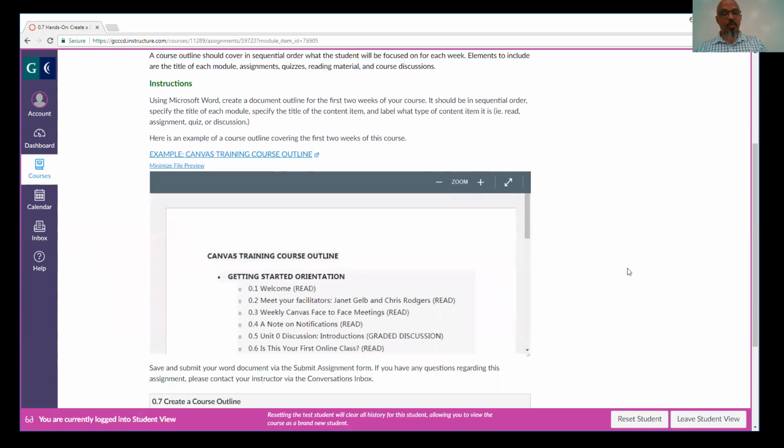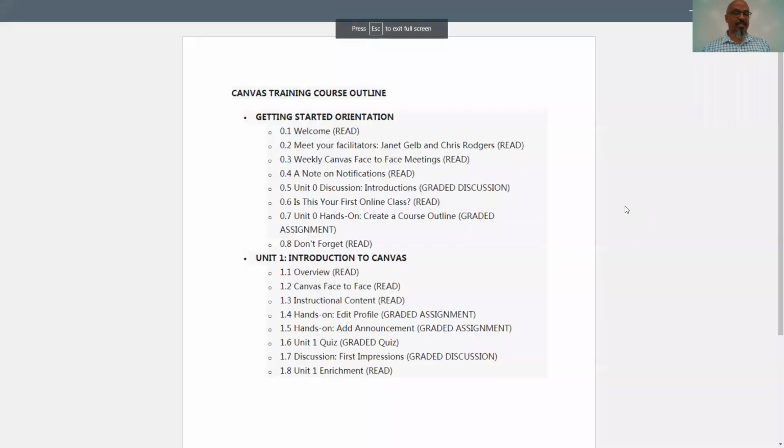All we want is an actual outline that's in chronological order. So the module would be labeled and named appropriately, like Getting Started. Mine is Getting Started Orientation. And in this module, it's going to be in order of succession what we're going to focus on for the entire view of this module. Again, this could be 1 week worth of content, as it is in my course, or it could be an overall context. This module could probably take 2 weeks or however long it might be.